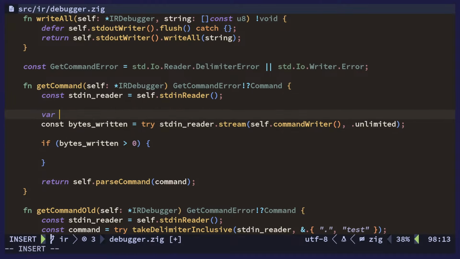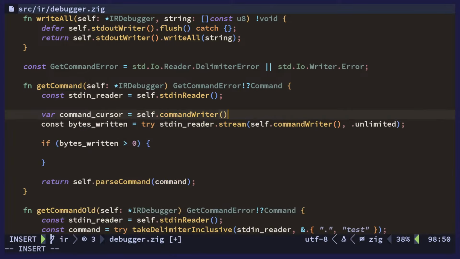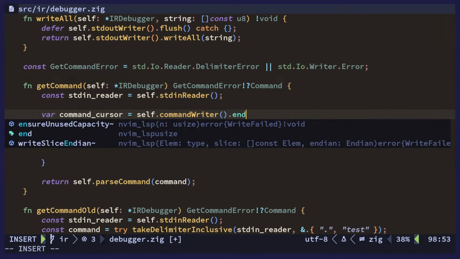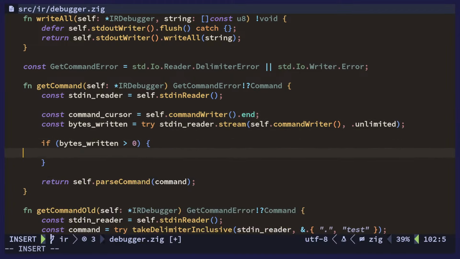Let's do this. Let's do like command cursor is writer end, right? And then here we're simply gonna. We don't need to check this actually.